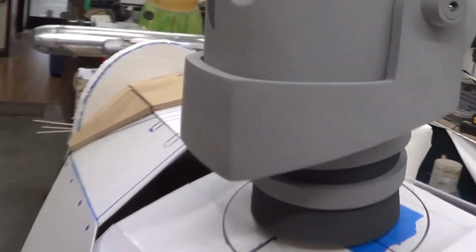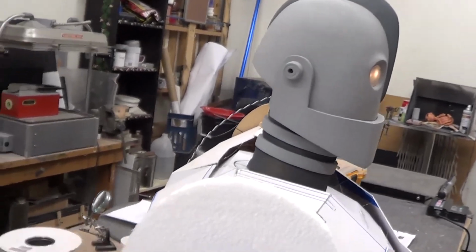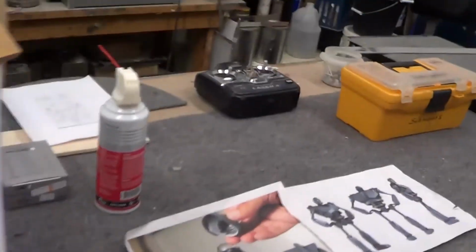Whew! So, and his head was not in the right location. You look at it on the side there, it's leaning over his shoulder blade, which is here, and that's what I have now. It's absolutely perfect. So I'm very happy with that.